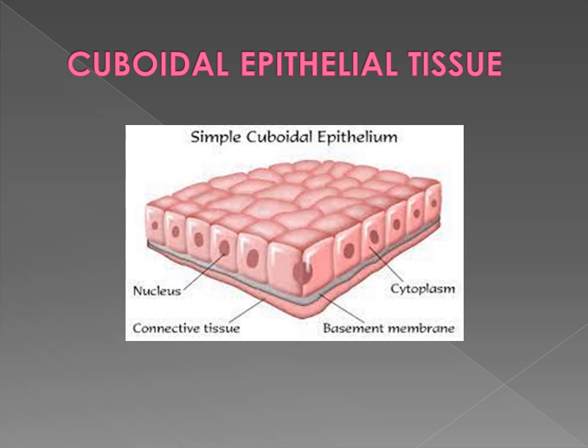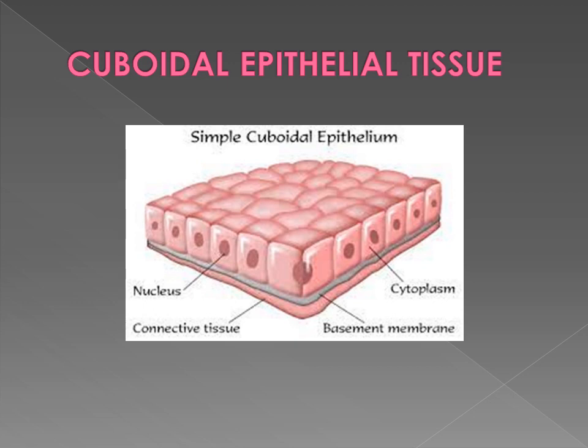Actually, this is the second tissue of the simple epithelial tissue. The first one is squamous epithelial tissue and the second one is cuboidal epithelial tissue. Are you following me? Okay, fine. Have you heard this word cuboid in mathematics? Yeah, the 3-dimensional cube shape, you know. Here the cells are cube shaped, that's all. Here also there is only a single layer, it's a simple epithelial tissue. So what do we mean by simple? Only a single layer of cells will be there. But in squamous epithelium the cell shape is flat, whereas here it is cuboid shape, right? So that's why this tissue is known as cuboidal epithelial tissue.